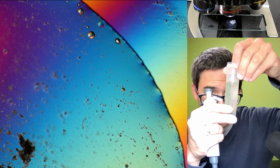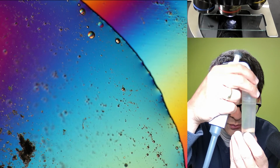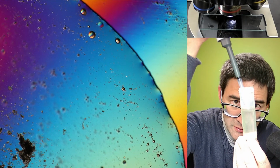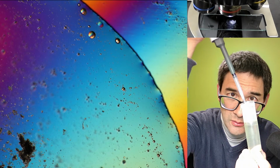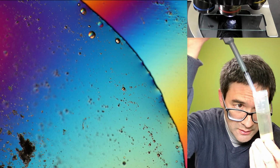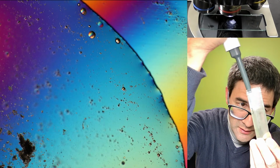Yep, there are some water fleas as well. They're kind of difficult to catch, so I'm not quite sure whether this is going to be successful or not. Okay, I'll give it a try in any case. Where are they? Did I catch it or not? I don't know. So I think I didn't. They're so rapid and so fast. Let me see if I can get another one.